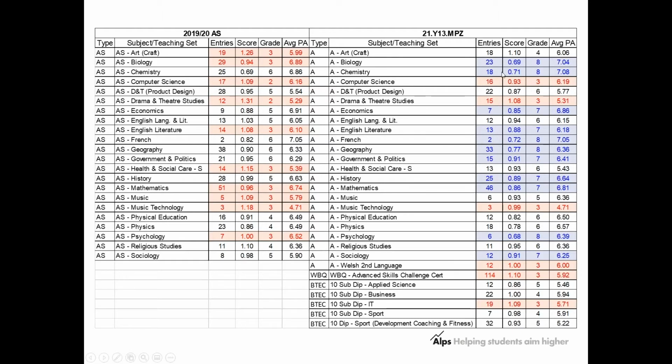The impact is that actually everything goes down at least a bit, and some subjects have gone down more than a bit. If you look in general, going down 2 Alps grades using the same AS grades applied to A level, or one grade in a few cases, take drama, is typical, 2 or 1.